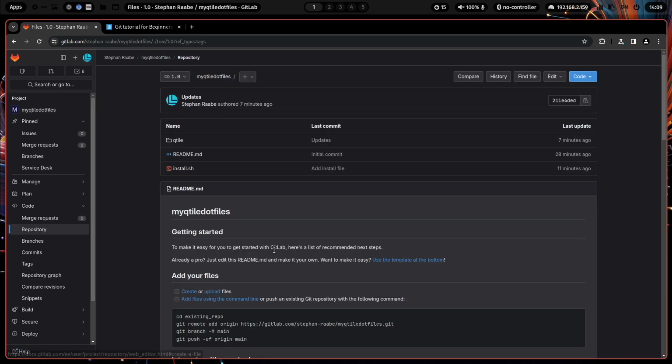And then you see all the files from this version. And this is great if you're adding more and more features to your dotfiles but want to keep a dedicated timestamp of an older version. And you have always access to it.